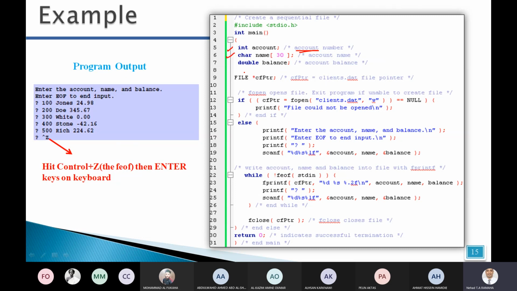We have the account number for the client. We have the name, which is a string, and we have the balance, how much money is in the account. Okay, so we define the three variables.